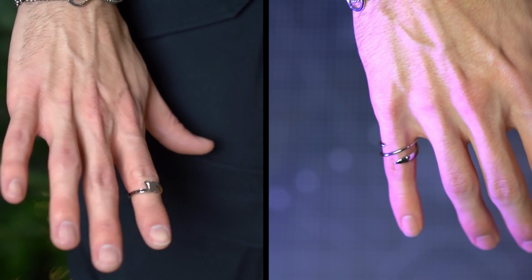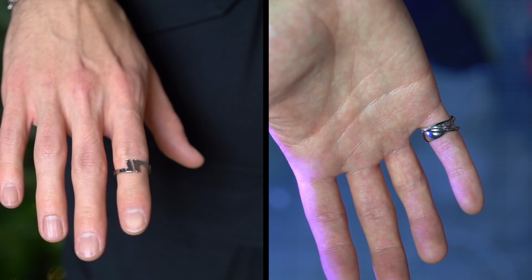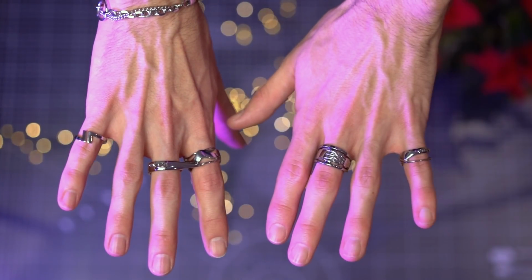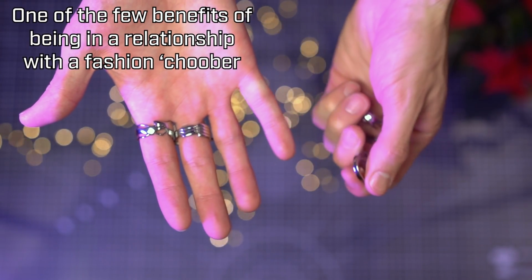And at the small end, I got these two rings, which I really like the look of. We've got the Inverse and the Helix, one of them very geometric and one of them very organic. I wanted these ones to go on my pinkies on the basis that all of my other rings are very much focused on the big fingers. I kind of estimated the sizing, and clearly I have very dainty, ladylike pinky fingers because these are a little bit on the big side. So I think in the summer, when my hands are a bit warmer, these will probably fit a little bit better, but in the meantime, I've seen my girlfriend eyeing these up, so she will definitely be stealing these, I'm sure. I'll definitely be making good use of these going forwards.